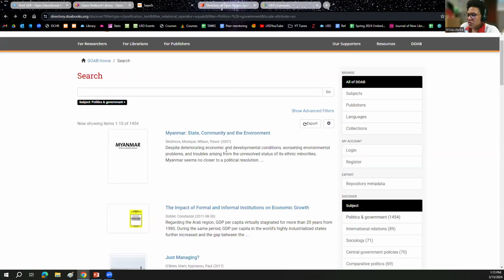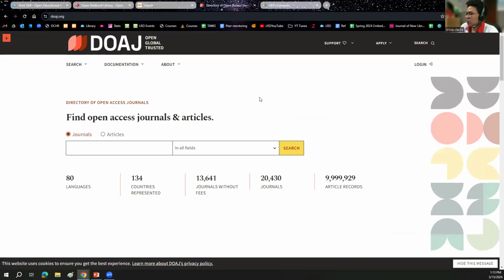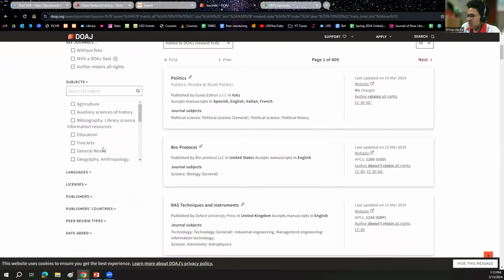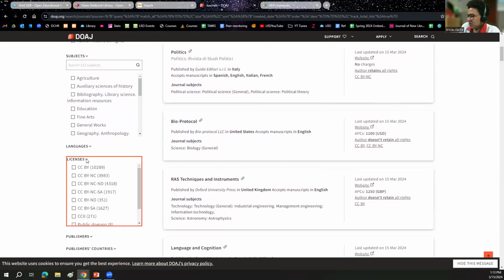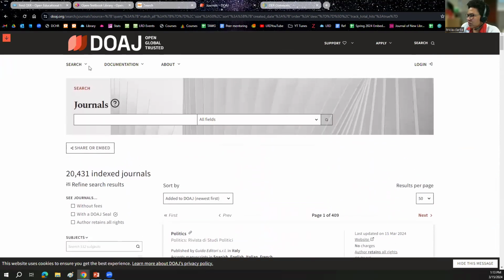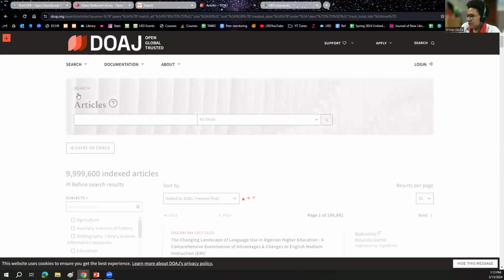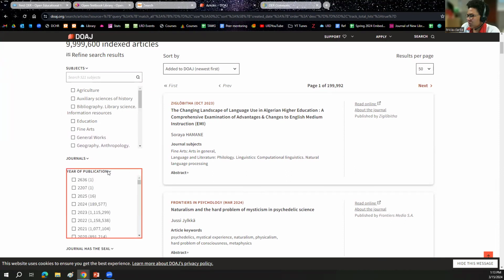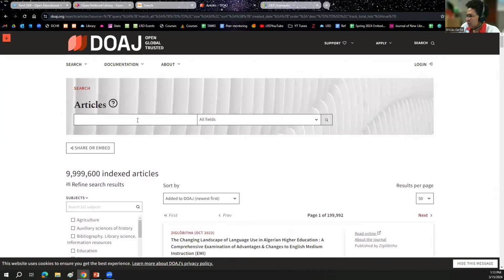All right. In addition to books, as I mentioned, you have access to OER material in the form of articles. You can find journals and articles on the site DOAJ, Directory of Open Access Journals, and you can search either for journals directly, okay, and filter through based on subjects and languages and even licenses, right? Or you can search for specific articles. And again, you can filter through by subject, right? You can search by year of publication using the search terms and search bar.